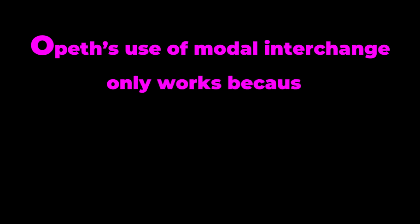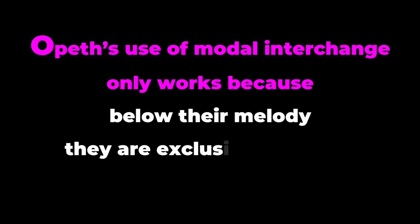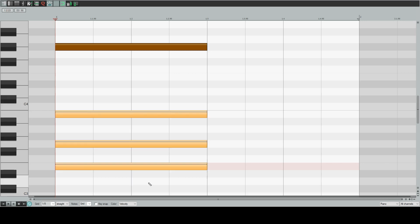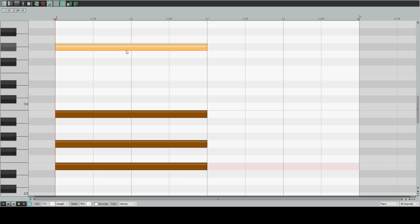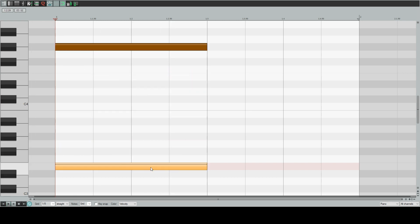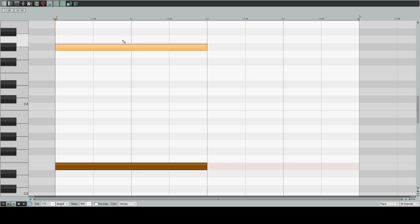But Opeth's use of modal interchange only works because below the melody, they are exclusively playing the root note. For example, if they were playing a minor chord below, then the major third in the melody would clash with the minor third in the chord. But as it's just the root note below, literally anything can go above.